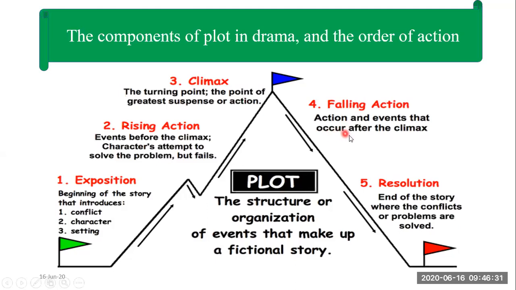The realization of the father of his own guilt and the argument between Chris and his father lead to the last order, which is resolution. Resolution is the end of the story. It is the fifth order, where the conflicts or problems are solved. In this last point, Joe Keller will kill himself.